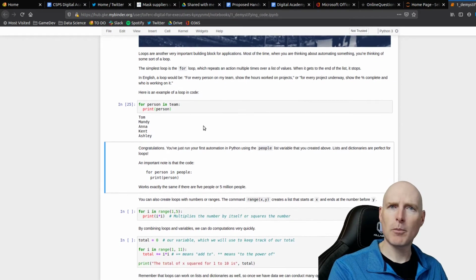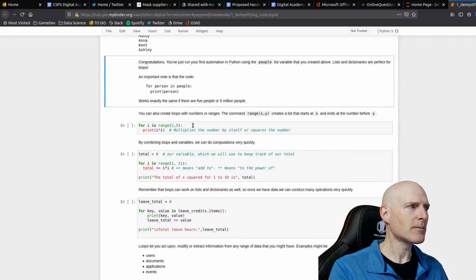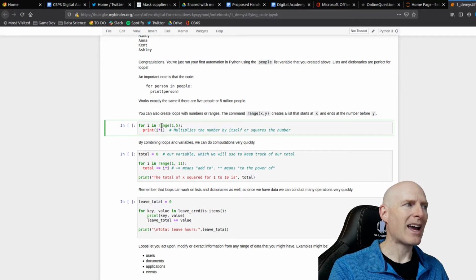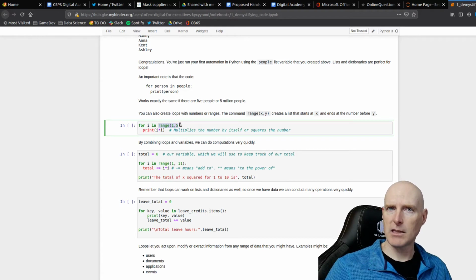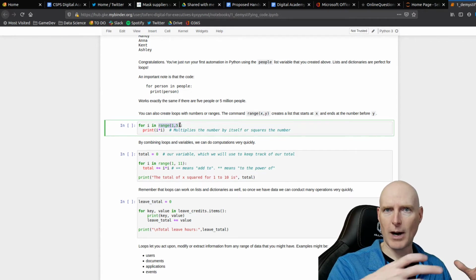So we're going to give a couple more examples of loops here. Here's one: for i in range(1, 5). What you're going to see here is the format for loops, and this is one specific type of loop. There are others, but we're not going to cover them in this guide. For something in something, right? For x in y.